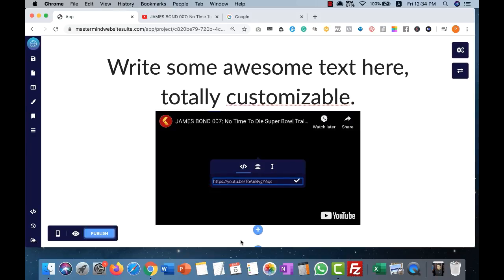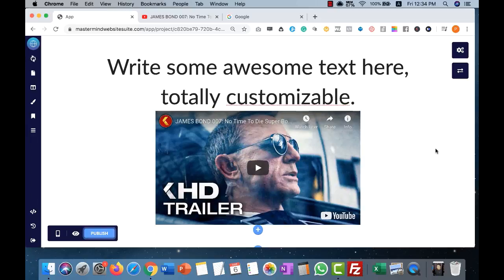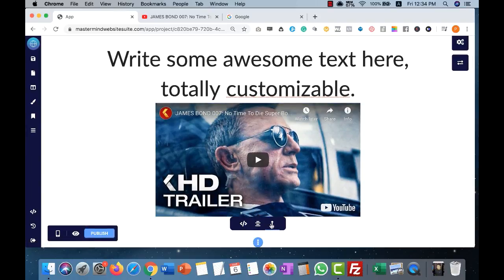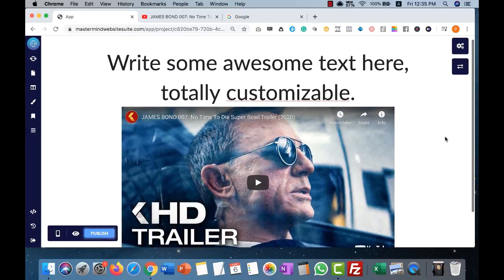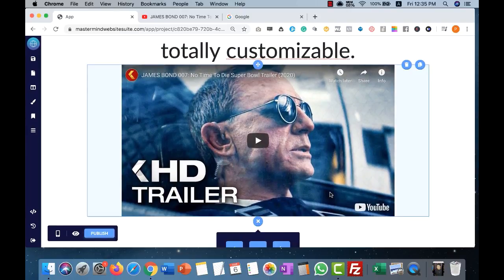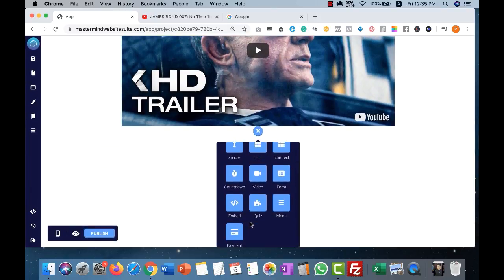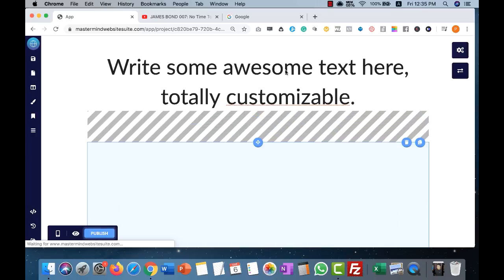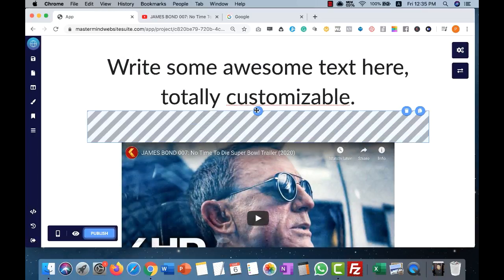So it can be Vimeo or anything and so on. I'm just trying to show you an example. Just want to make it clear that it doesn't have to be YouTube. Same thing, if you want to customize it further, then you just click here, and then I could change to maybe 80%, then it'll just be bigger. See that? And here, if you need to have a spacer, just click here, and then you can just add a spacer. And then you drag it up here, and then you have your spacer.